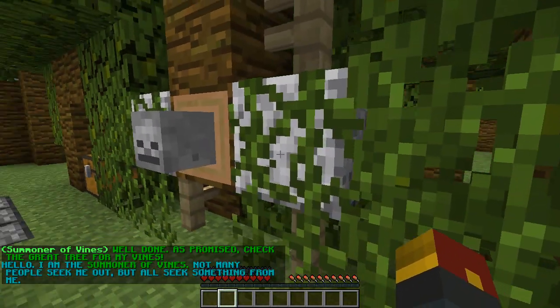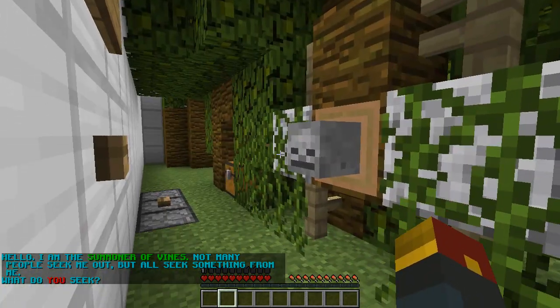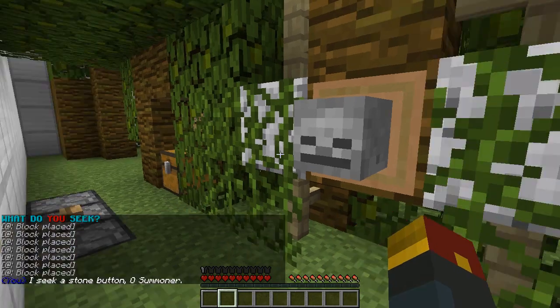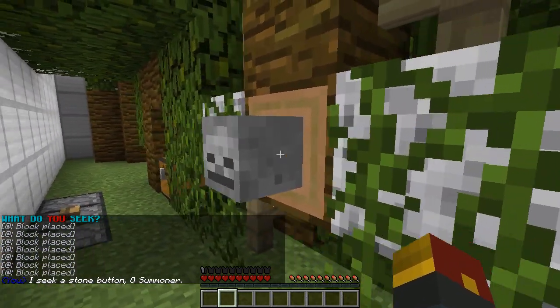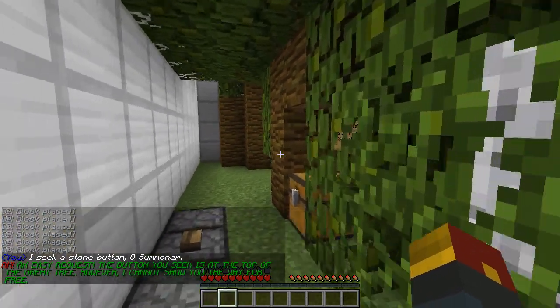Hello, I'm the summer vines. Not many people seek me out, but I'll seek something from me. What do you seek? I seek a button! I think I was supposed to press this first. What do you seek? I seek a stone button, O summoner. An easy request, but you see it's at the top of the great tree. However, I'm going to show you the way for free.